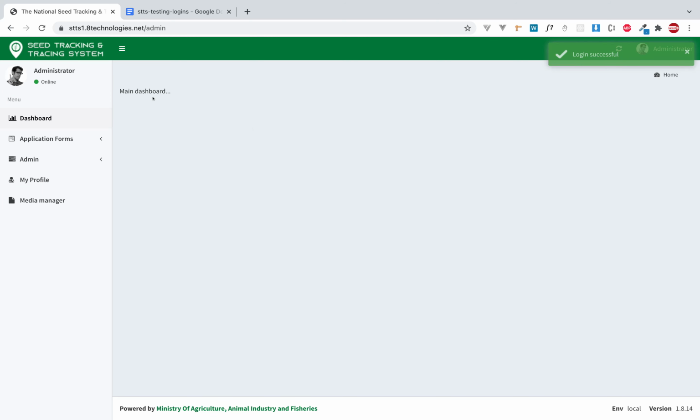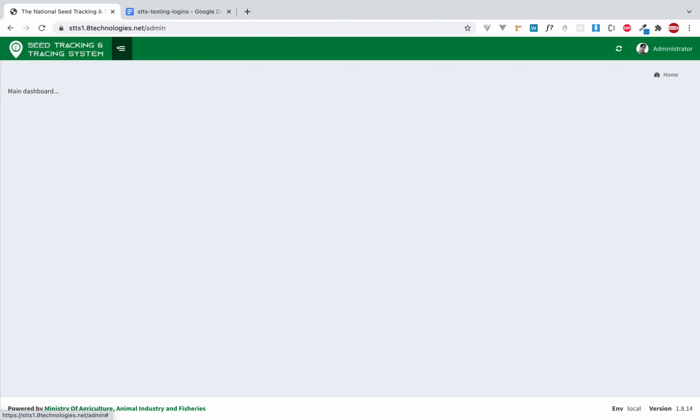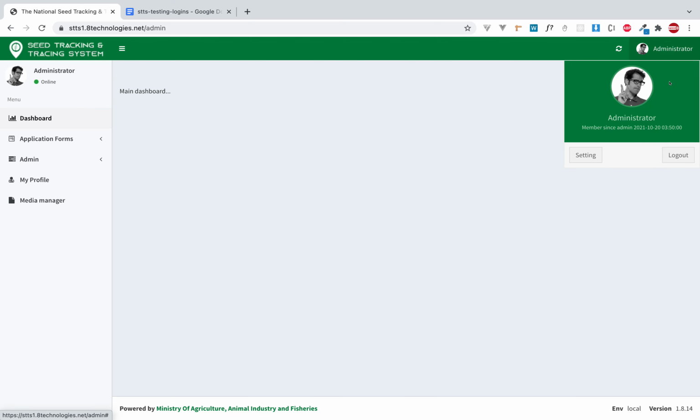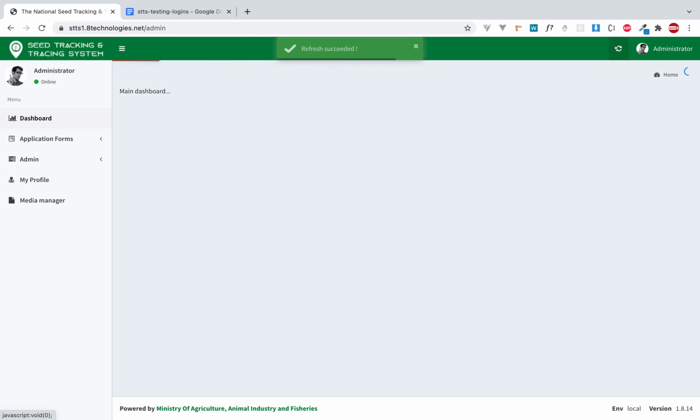So I'm going to explain main sections in the system. Here we have this main button where you can click to access the main dashboard of the system. Then you have here where you can collapse the menu and expand it, and then you have here where you can log out or edit your profile, and then you have this button where you can refresh the page without loading the whole page, like refreshing the content here. Then you have this left hand side menu, and that's where we will find almost every action that you'll need to perform in the system.